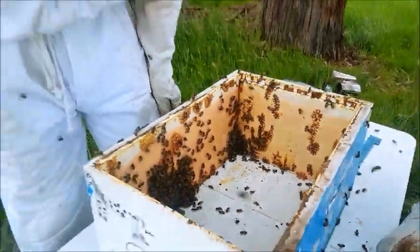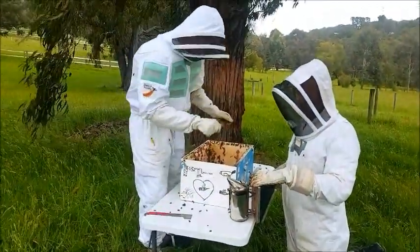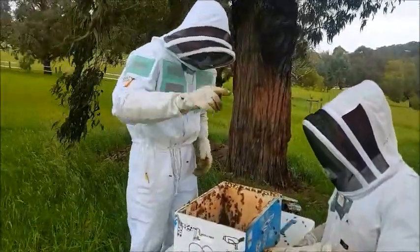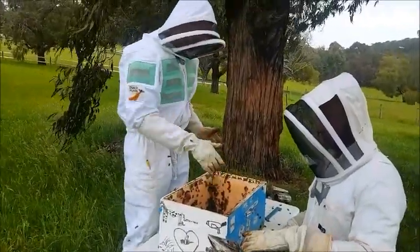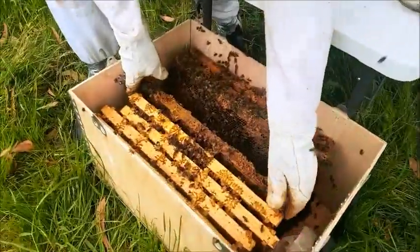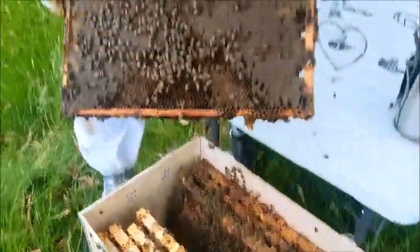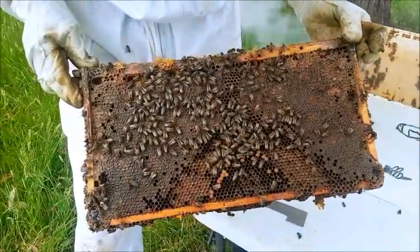So what I'm going to do now is put those frames back in here in the middle, the ones which had brood on it. We're going to leave the ones with honey. I'm going to shake them back onto this box, but in fact I might take them over. When I've got those frames in here, Dave, you're going to muscle them back for me. Yep. Look at that. Do you want me to just run smoke while you put them back in? Yeah, just for now. This is the one frame we need to remove next time, Dale.